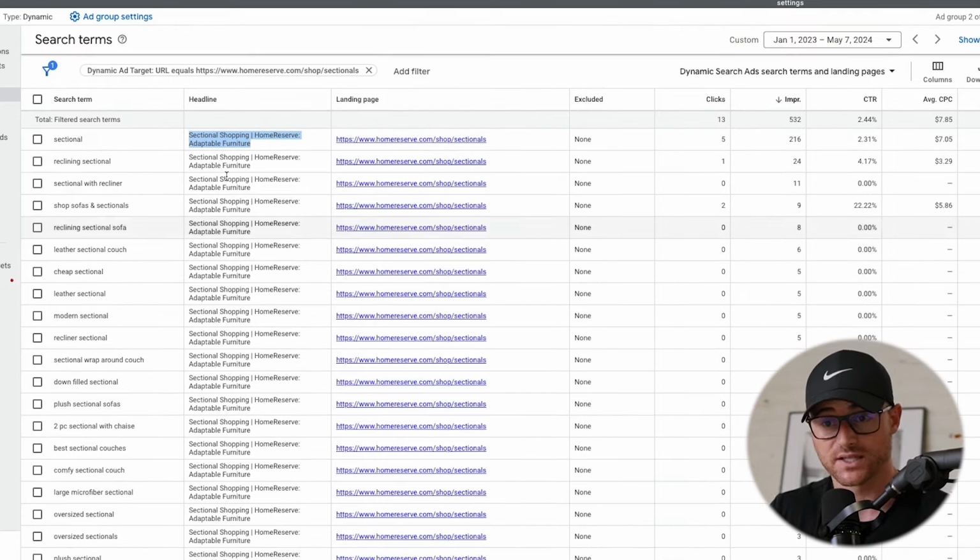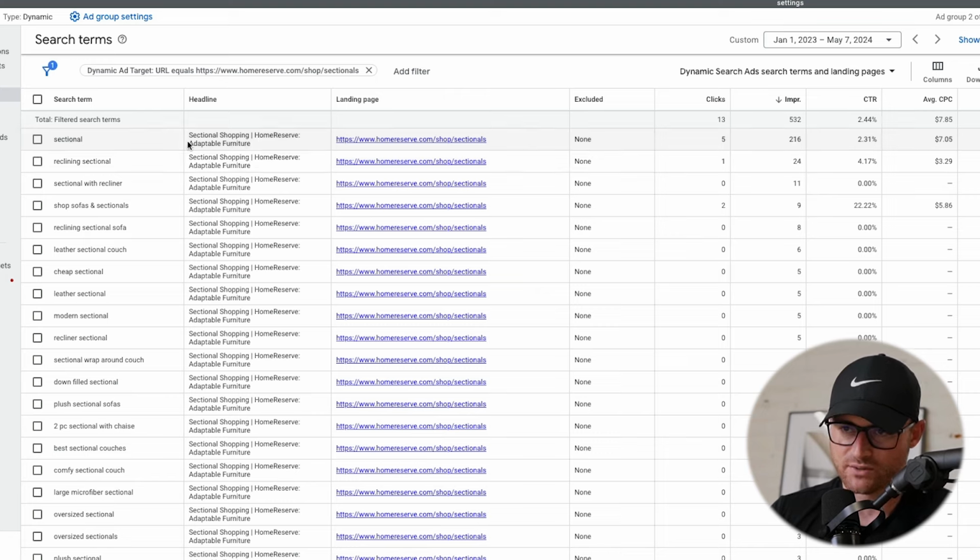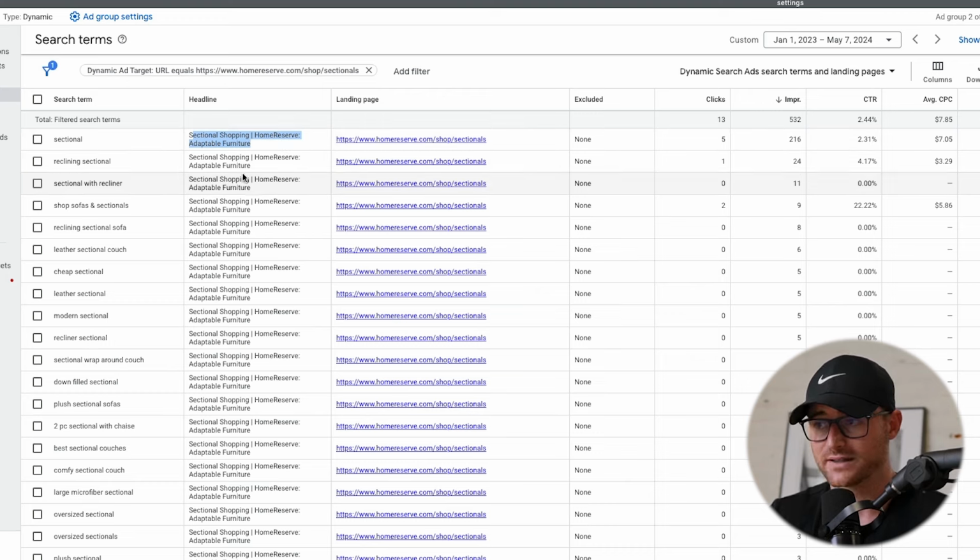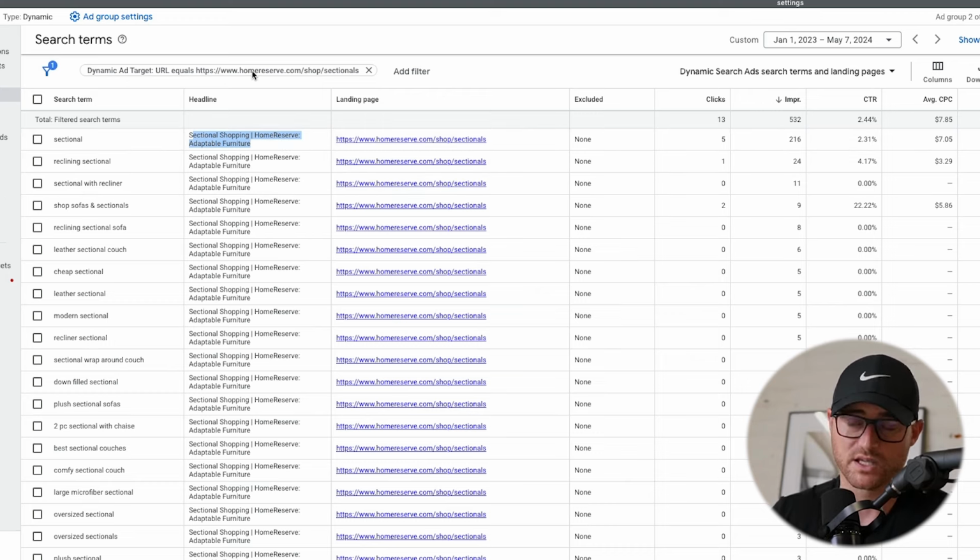And in some cases, you may have an issue with it. Now, in this one, it wasn't too bad. It was just sectional shopping, home reserve, adaptable furniture. Not what we ideally would want, but it's not terrible, again, for the purpose of running dynamic search ads, which is, for the most part, the ease of it and then the keyword harvesting that you're able to do.